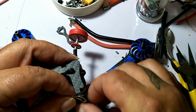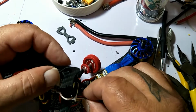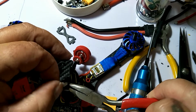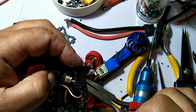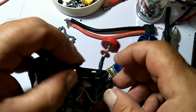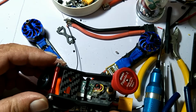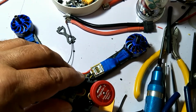Plug in the VTX. I have to use a tool for this because my fat fingers won't fit in there. That's that. Nice. And plant our canopy down there. Might be there.